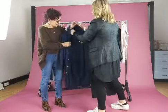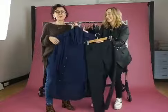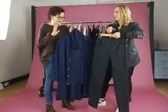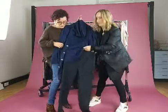You pop that with that. Yeah, we're going too fast. So this is the twin set. I love a twin set look, and this is one of them. Gorgeous. And then you can pop it with any pant. You can do it with your jeans. I'll show you with my jeans as well.